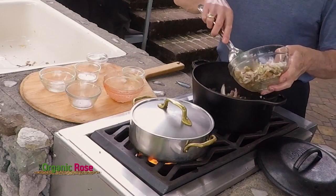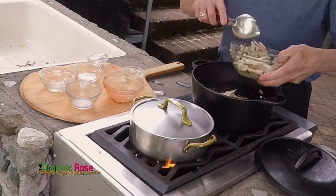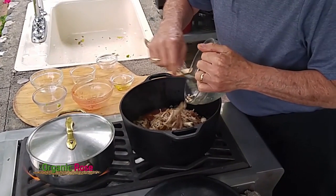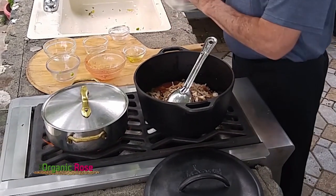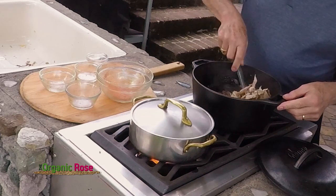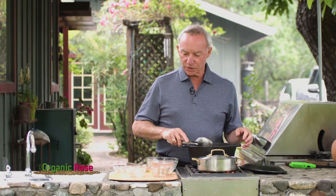Okay, let's put some chicken in. So this is a combination of the white meat and the dark meat. And as you can see, there's quite a bit of meat in here. So for sure we don't want to waste anything. And really a sauce or a sugo can be made pretty much out of anything. What I forgot to put in here was mushrooms, but oh well. And that's starting to simmer a little bit.